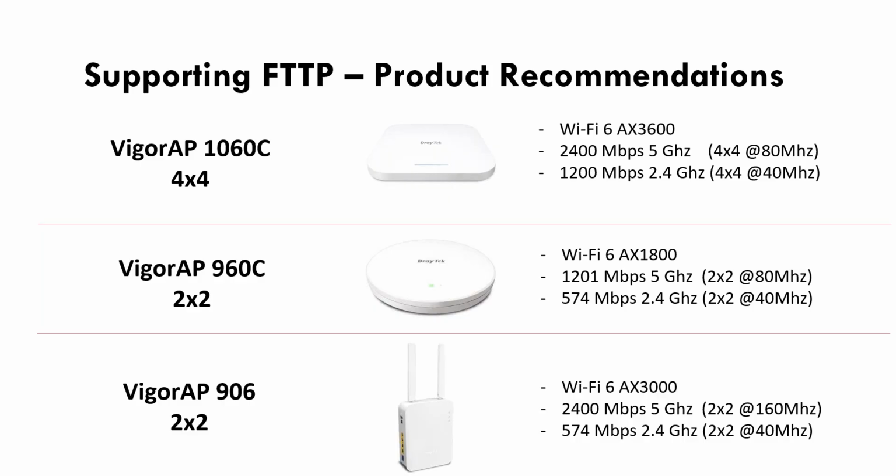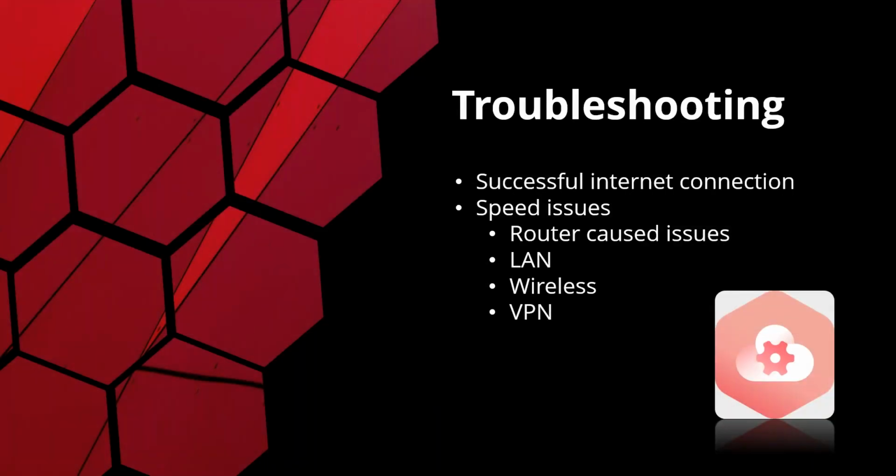So to get the fastest speeds for 2x2 clients, if your AP supports 4x4, it can handle two clients with the 2x2 technology. If your slightly slower AP is running on 2x2, then obviously two 2x2 clients will need to share the bandwidth.